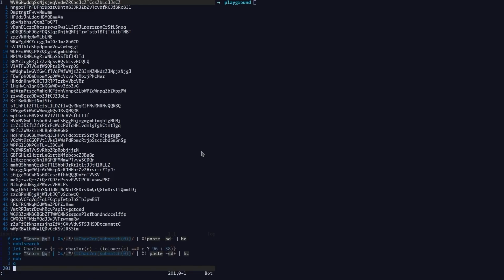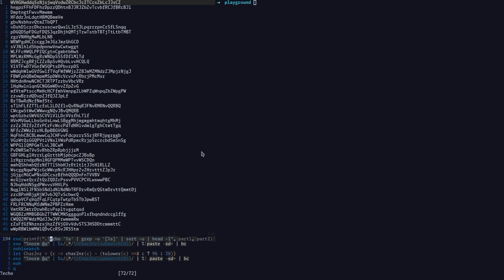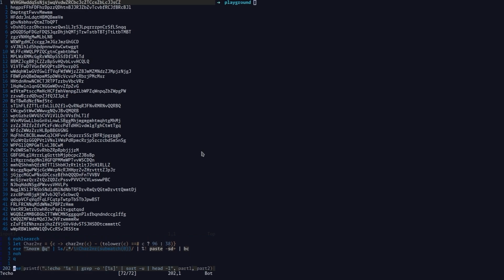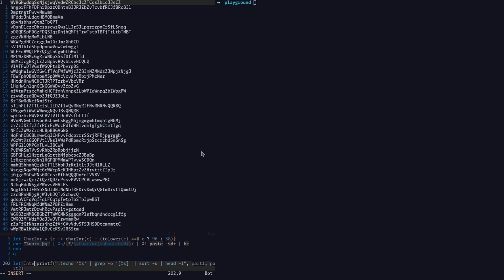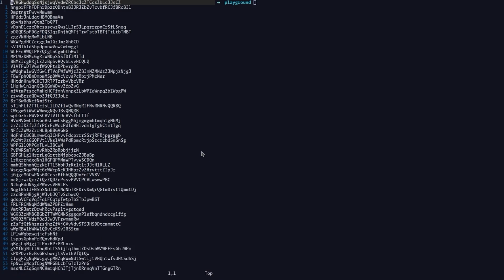If I go back, find the common character, we can use the same thing. Instead of just keeping a command, I can transform it to a function. So if I paste this in here, let's say I'm going to call this function intersect. Instead of head, let's just use translate deletes, new lines. And let's say that this function takes A and B. Okay, so instead of saying part 1 here, it should be A, B, and I'm going to pass this to system. Now I have intersect.